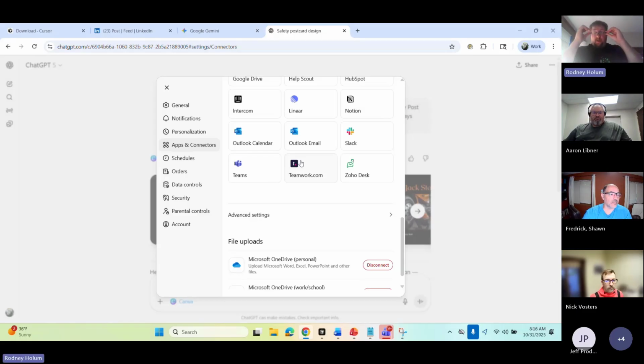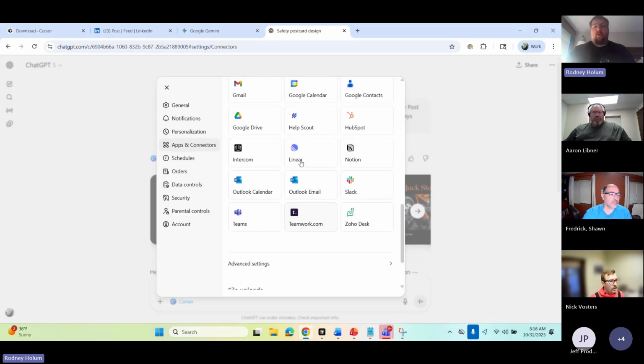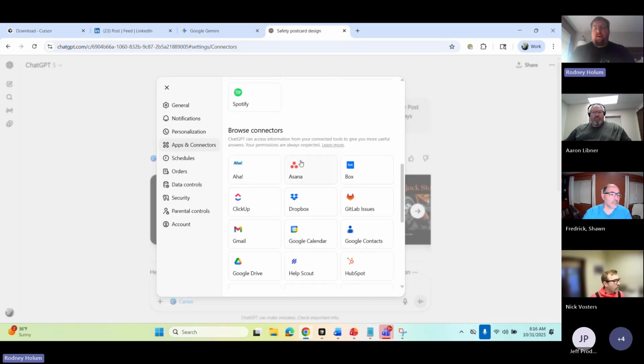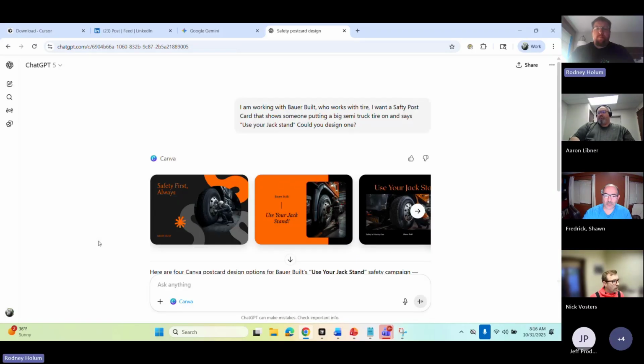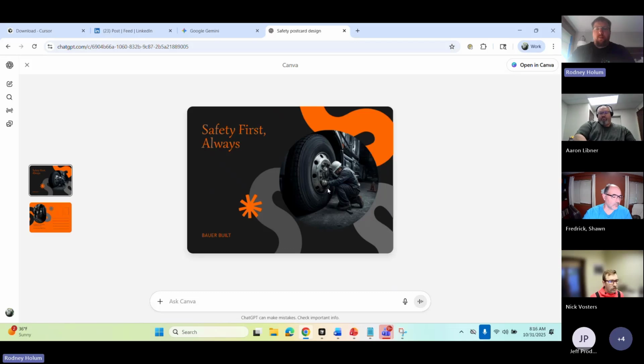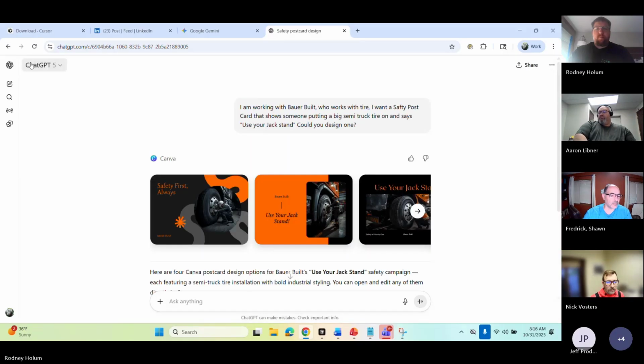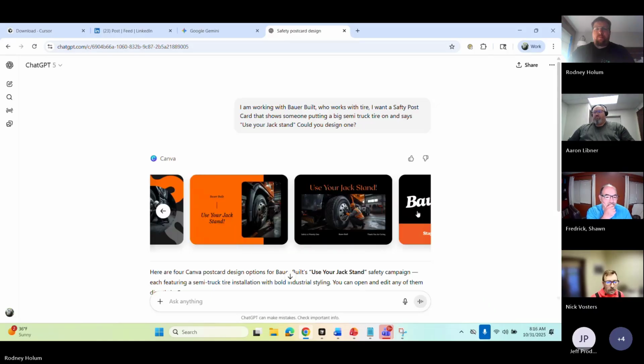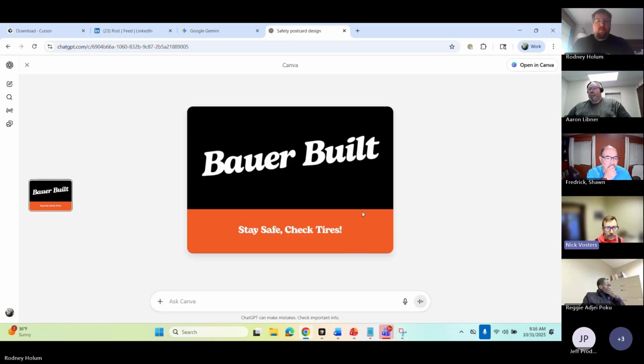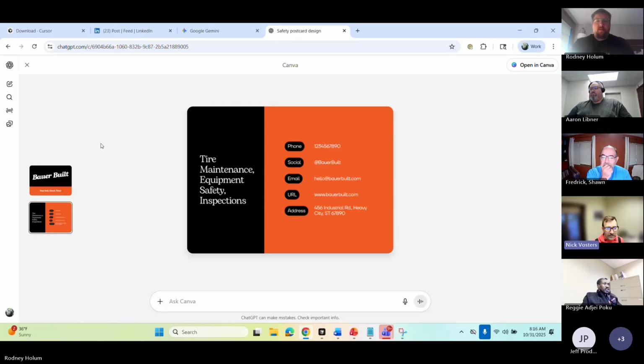So they want to create like a Microsoft app. A monetization strategy, I'm guessing, is that if they lead you to use Asana, for example, they're going to want Asana to pay them a little money. So anyway, here's one: use your jack stands. And there's the back of it: prioritize safety. That's pretty cool. Yep. Even kind of uses our font.